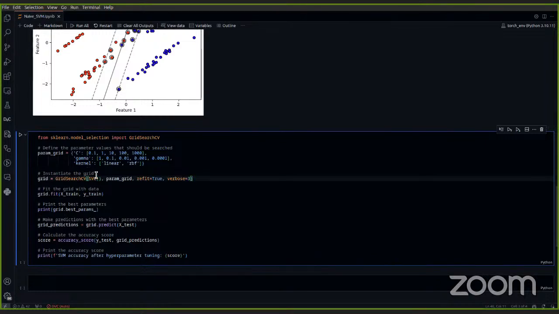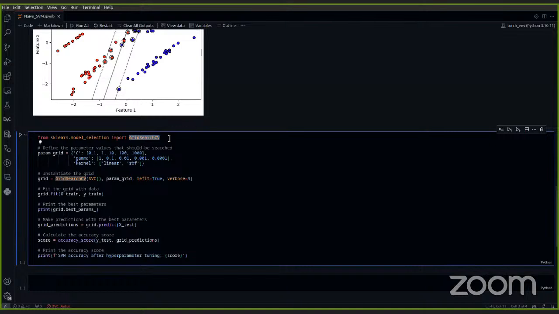And grid search CV is computationally expensive to run, because maybe in the first run, it will check the accuracy score when it's 0.11 linear, then it will try 0.11 RBF, then it will try 1 linear, 1 RBF. It will try all possible combinations.